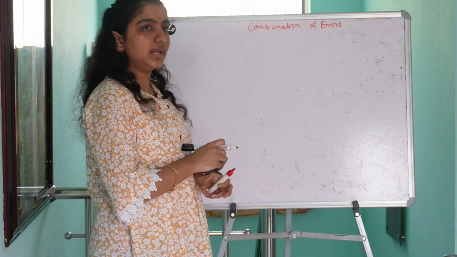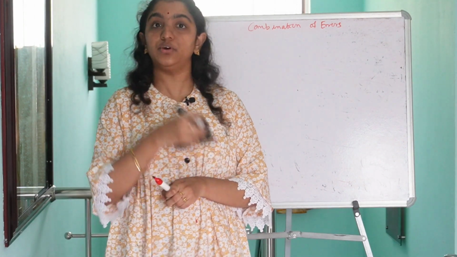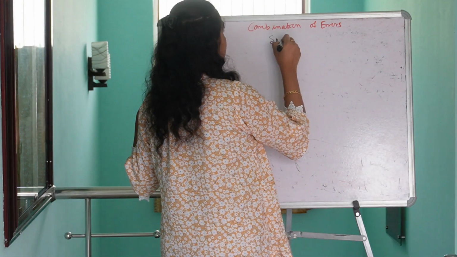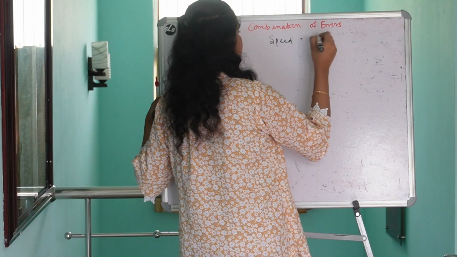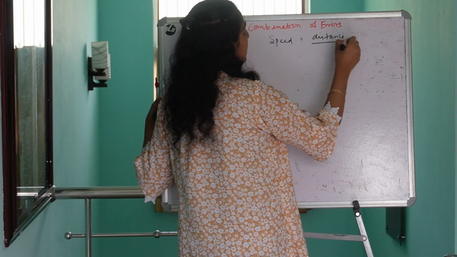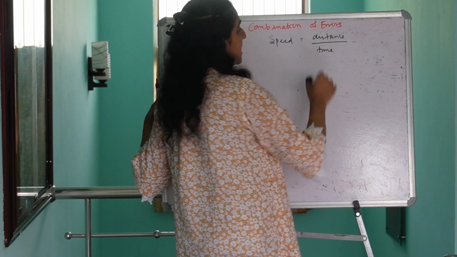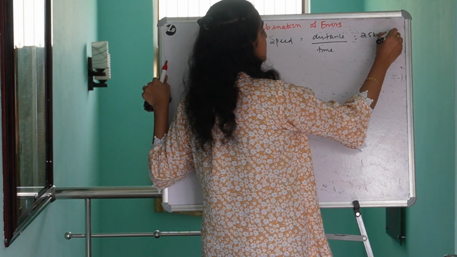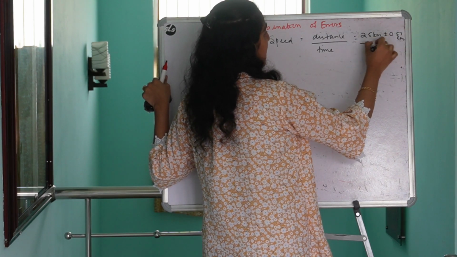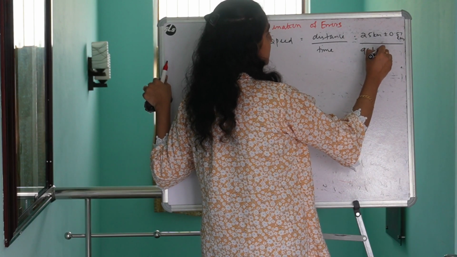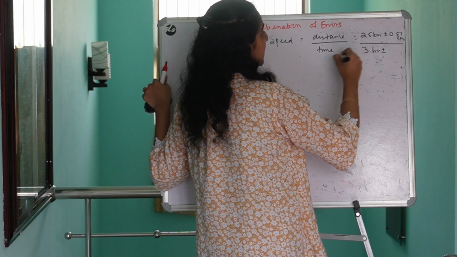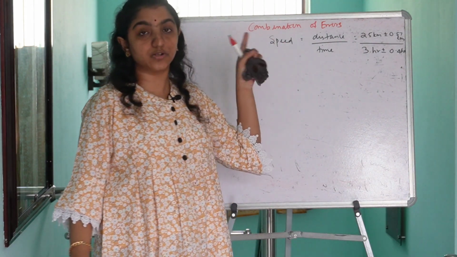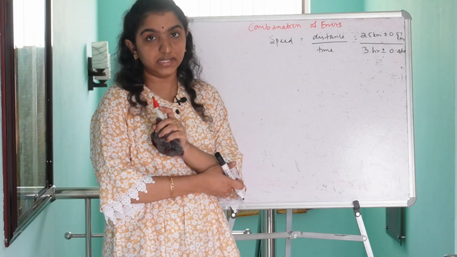Now, before going into the last case, let's see an easy example. Suppose I want to find the speed of a bike or car or whatever it may be. You are provided with two physical quantities, distance and time. We know speed is equal to distance by time. Let the value of distance be 25 km plus or minus 0.57 km, and let the value of time be 3 hours plus or minus 0.4 hour. Here I have to find the maximum possible error in the speed.